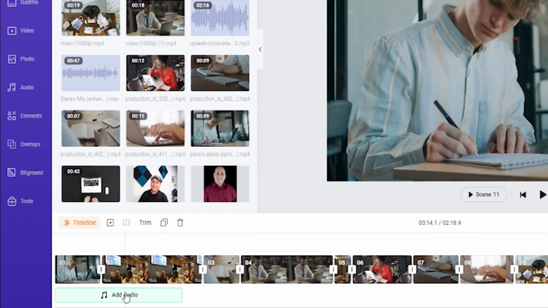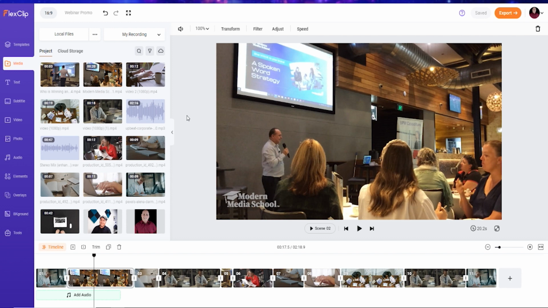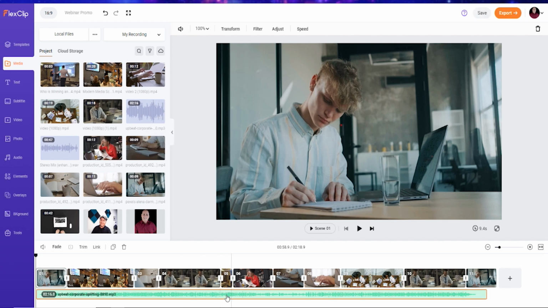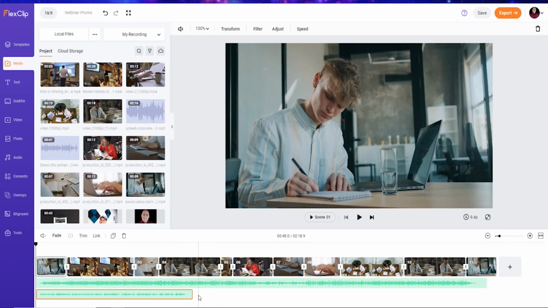Now, I want to add some audio. When I click on this, you can see it opens a window where I can choose these, but I've already uploaded them into the project here. Now, when I mouse over these, you're going to hear that they play. So I can preview each of these. So what I want to do to add those to the timeline is I'm just going to put them at the start of the timeline. So I'm just going to hit the X button, and you can see that's added the music bed, and I want to add my narration. And then you can see it's added the narration.